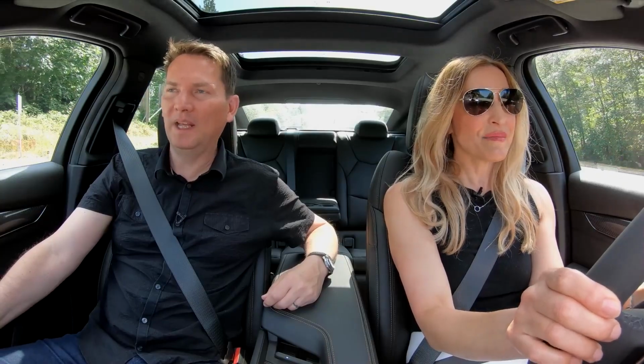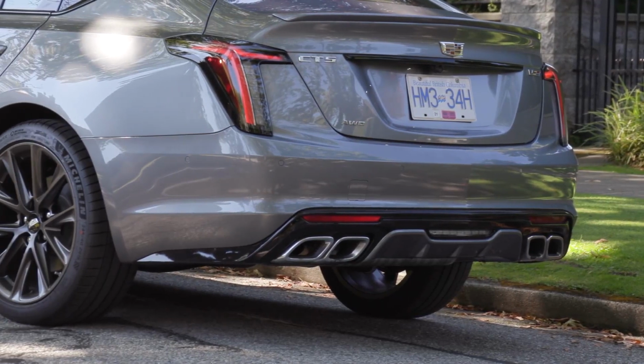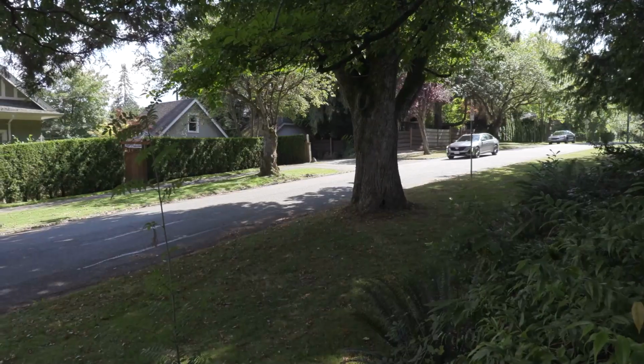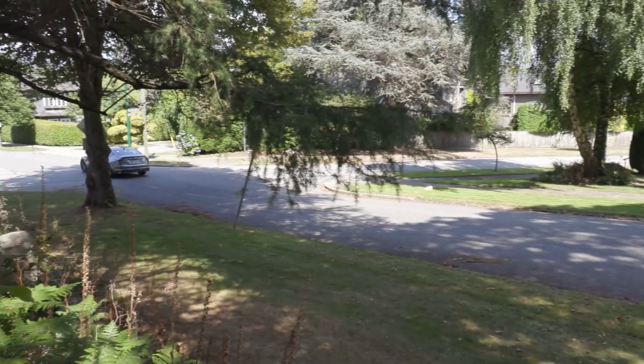It doesn't bother me one bit. In fact, the back of this car with the 4 square exhaust tips, it's got a chunky rear end. I like a meaty rear end, and the sleek lines, the fancy grille. I think the styling of this. We were at the New York Auto Show several years ago when they showed the CT6 for the very first time, and we had a chance to interview the head designer of Cadillac, and his whole approach is, we don't want to be the garish Cadillac of old. We want to be sophisticated, clean, and elegant, and I would totally agree with that. I think they've accomplished that 100%. I can't take my eyes off this car.